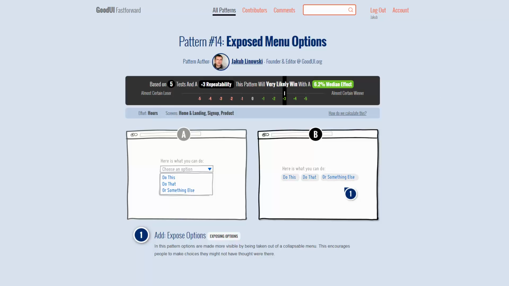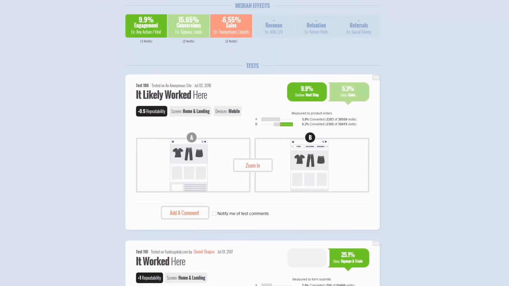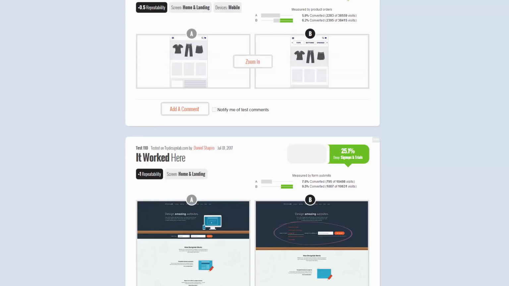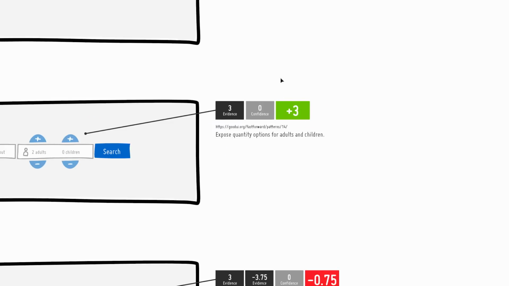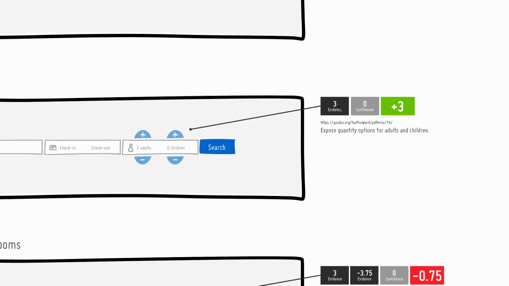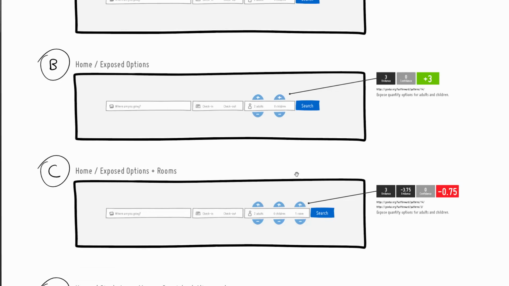One point is given to a winning test result, which are shown underneath here. Half points are given to suggestive tests and so forth. We take that number, and it's an indication that the more something has worked before in a real experiment, the more likely it's going to lead to positive results. So that's how we tag this idea. We attribute it as +3 more points. Okay, moving on.